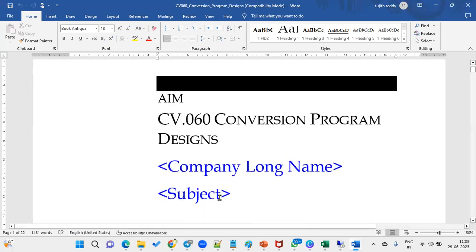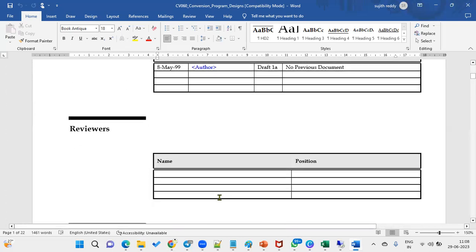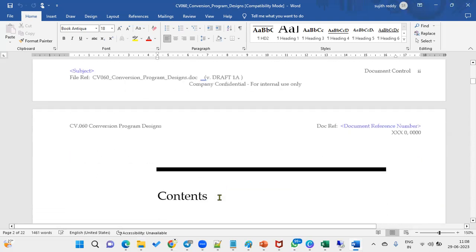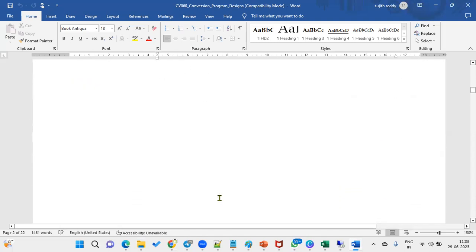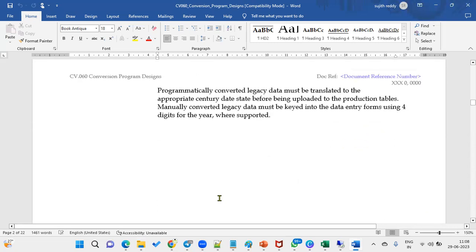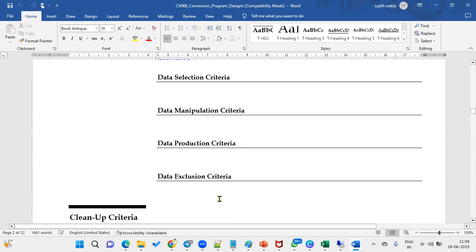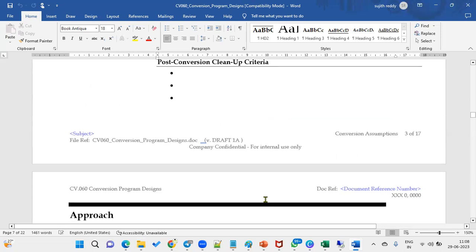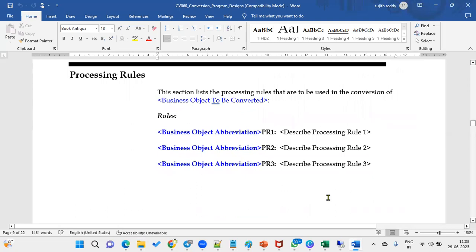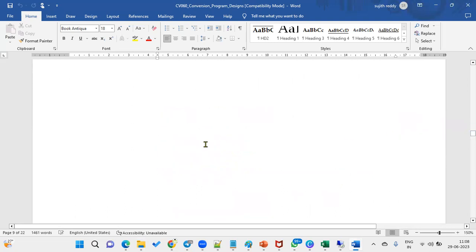Same thing, purchase order type. They'll tell us that there are four types of purchase order: standard, planned, blanket, and contract. You have to verify whether this PO type is valid or not. So how will we do it? We'll write a simple if statement on whatever PO type you are receiving from the legacy system, whether it's valid or not. If the PO type equals standard or planned or blanket or contract, it's valid. Otherwise, it's going to be invalid. So all that pseudo logic, we call it pseudo code. That pseudo code will be specified here, how we are going to do that.